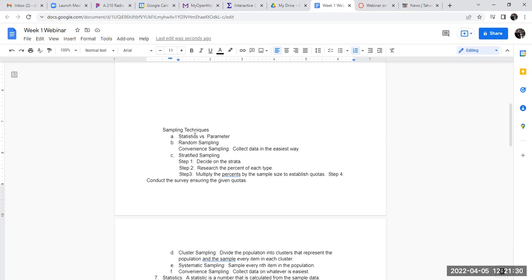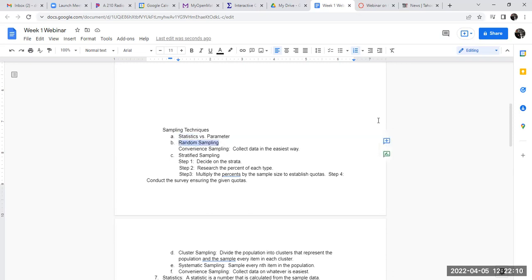One thing I want to mention since we're up here is statistic versus parameter. If you look at the entire population and take the average, then we call that a parameter. A parameter means you grab the entire population and it represents the whole population instead of a sample. Whereas if you took the average for a sample, that would be a statistic. They're different. We tend to use different letters, but you should definitely know the difference between them.